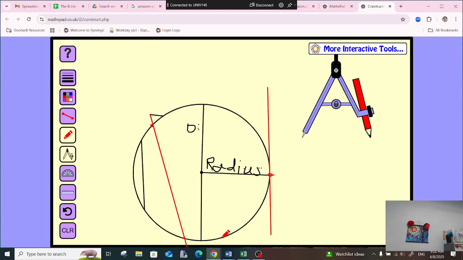This would not be 90 degrees, right? You can tell, is this 90 degrees here? No, it's only 90 degrees if the radius and the point of tangency meet. This is a radius and this is a point of tangency. But we'll go over that a little bit more in a minute here.